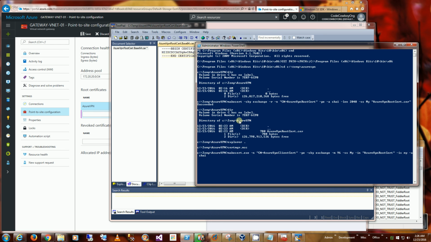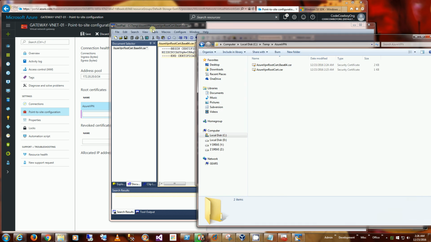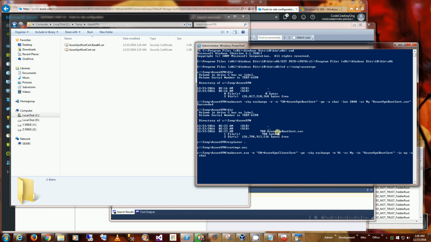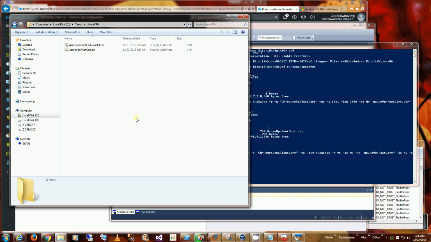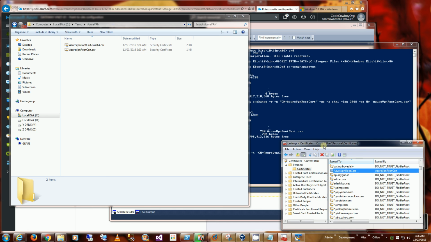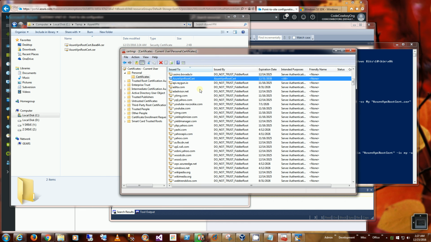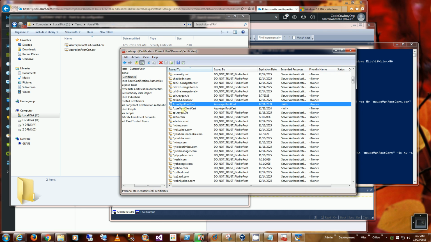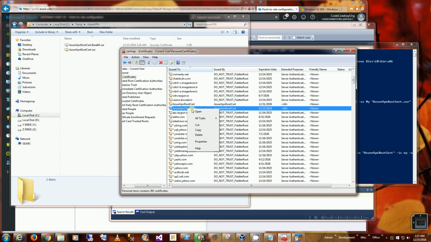So the command for that is this, and again, that will be available in the description area. So you'll notice I have those here, and I am going to execute this command, and notice I named it VPN client cert, and that succeeded. And what that does is, once again, I'm going to go back to my cert manager and I'm going to refresh here for the certificate that was created. And you'll notice that's the root certificate that goes in the configuration of the gateway, and this is the client certificate. And you'll need the client certificate along with the VPN client, that is the executable, as this certificate will work with the root certificate here.